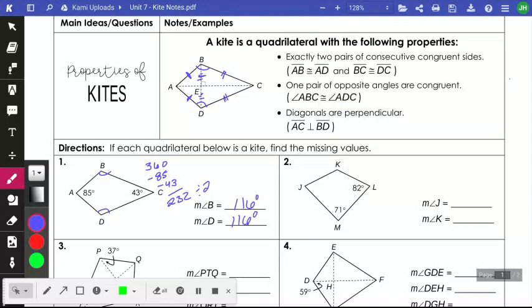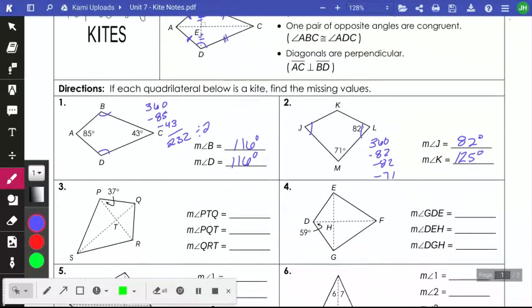Okay, so then moving on to the next one, we actually know these two angles are equal in the kite. It's going to be the two obtuse angles that are congruent. So if you're looking, they should be obtuse. They're opposite of each other, and they're attached to both the short side and long side. And so that means angle J is also 82 degrees. Then to do the angle K, we can do 360 minus both of the 82s minus the 71, and we'll be able to get 125 degrees.